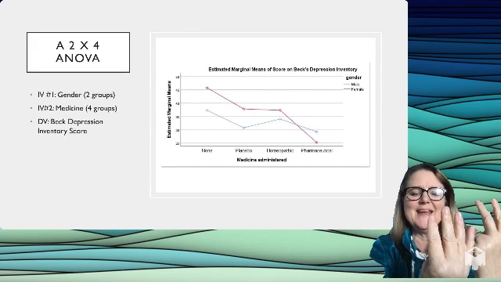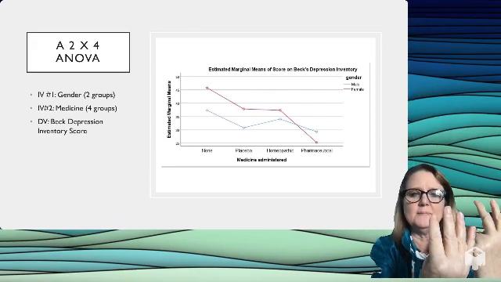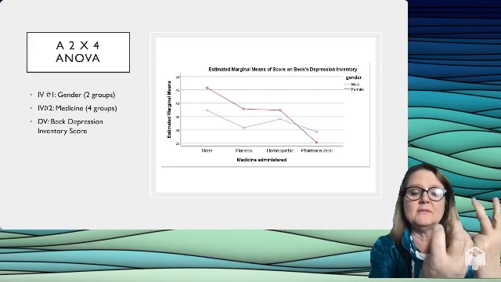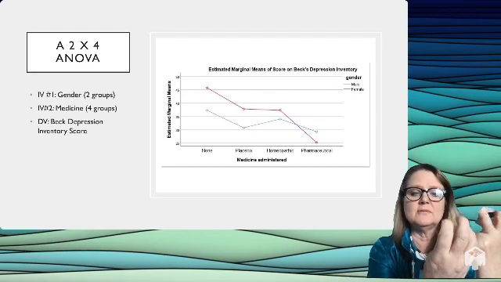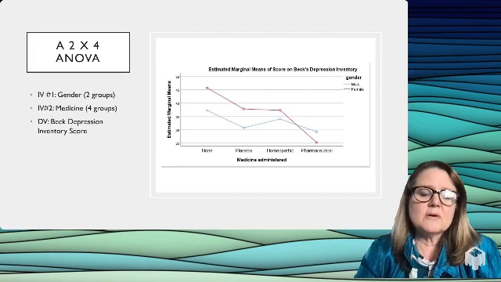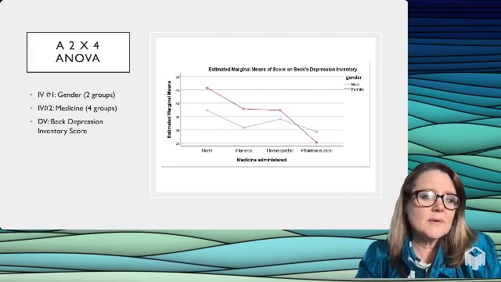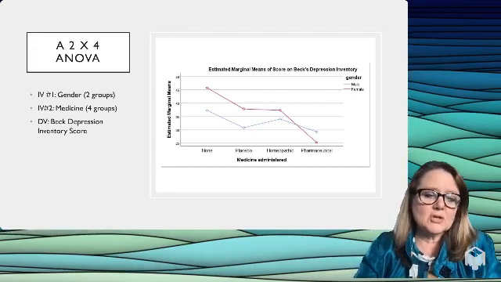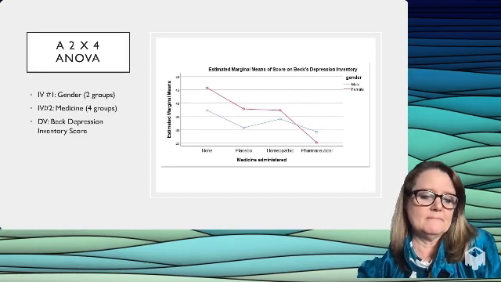2x4, right? If I have 2 hands, then I have 2 independent variables, each with levels. This has 2 levels. This has 4 levels. 2 levels, 4 levels. Right? So I think it's really important to make sure that you keep straight how many independent variables do I have, and then each one of them has their own levels.